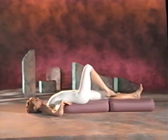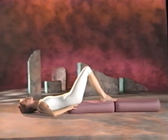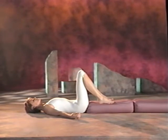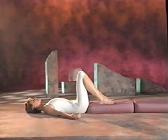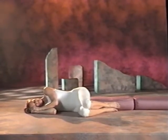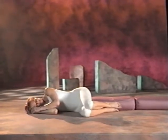Bend both legs. Carefully slide off the bolsters. Rest with your legs bent. Roll onto your side. Come to simple sitting pose.